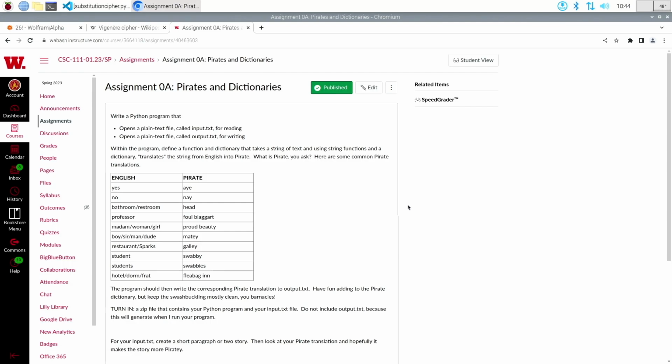And what's the whole point of this then? Take some plain text that can come from wherever, okay, and that's going to be your input.txt. You're going to open that file and start pulling in lines and replacing the words. Not all of them will get replaced, obviously, but replace the words with their corresponding pirate translations. And hopefully at the end of it, your output.txt is kind of funny because it might be, oh, I don't know, the beginning of A Tale of Two Cities, but now in pirate. And I don't know, that just seemed fun to me, right?